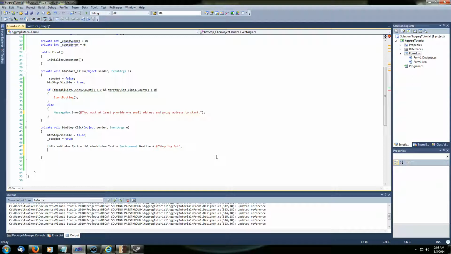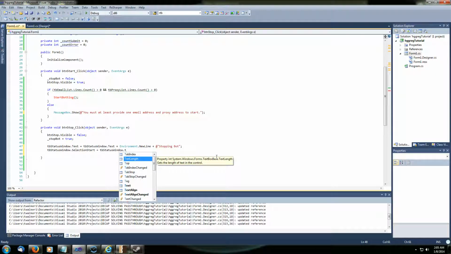Alright, so after we add in stopping bot, we want to make sure this text box, the status window, is actually on the last line of text, because as we add text, of course, it's going to go past that scroll bar, and we want to make sure the scroll bar is actually at the very bottom. So we'll do text box status window, selection start is equal to tb status window dot text length, text dot length.